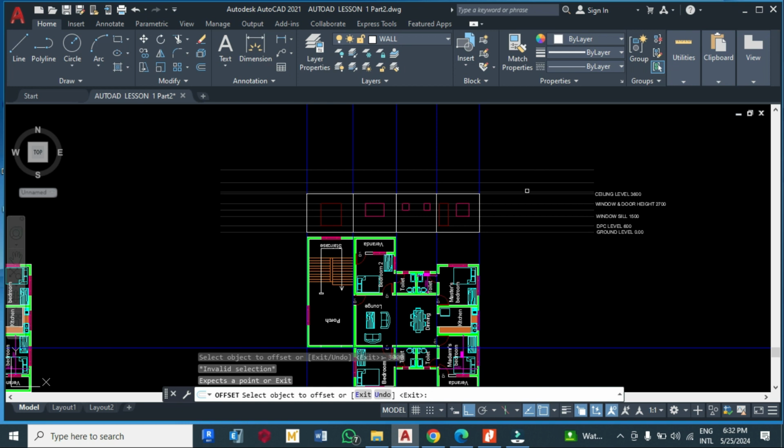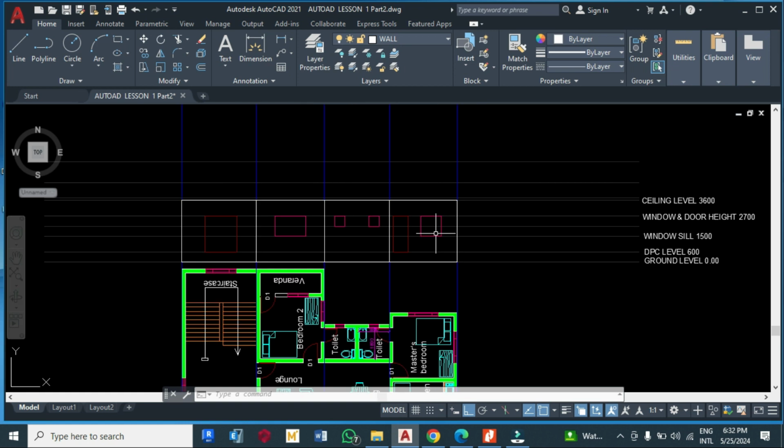Okay, from this floor level. It looks like I did not type 3000. So offset 3000. Okay, from this level. Okay, anyway, so let's offset 300 from the window height upwards.